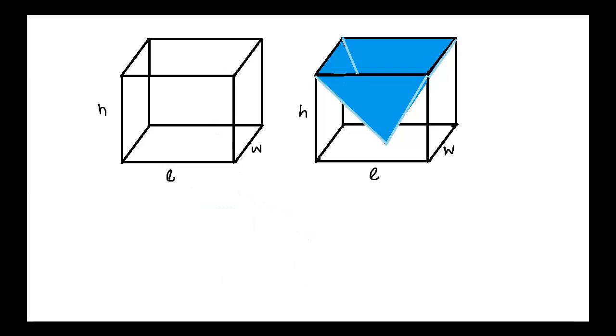So with volume, volume as most people know is equal to length times width times height. So the volume of this box would be the length times width times height, assuming that these are all expressed in the same units. That's actually a pretty straightforward one as well. And what it means is, how many little cubes could you put into this, unit cubes, based on whatever unit you're calculating.